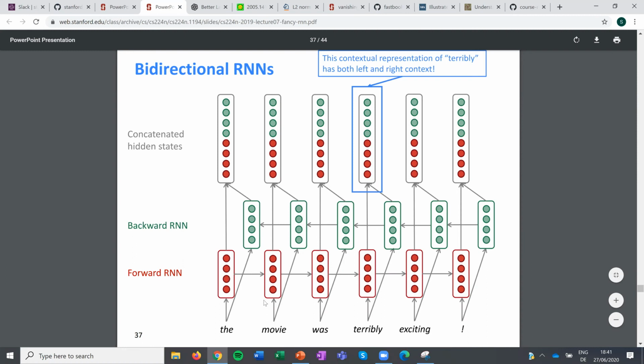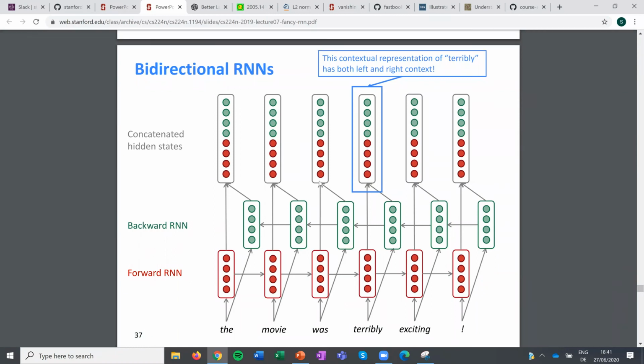Then for each step you have two contextual representations, and you combine them using concatenation. Your hidden states are concatenated and can contain contextual information from both the left and the right. For many tasks this is quite helpful.